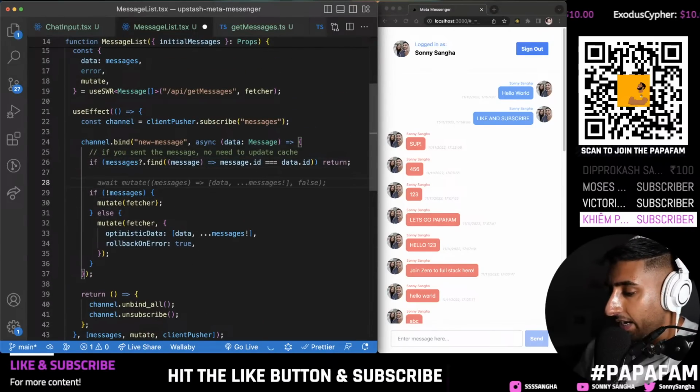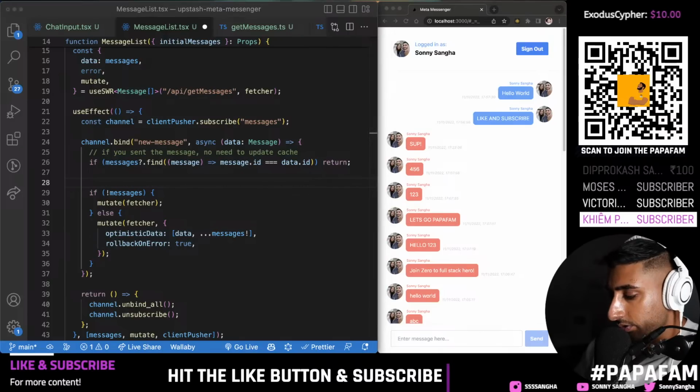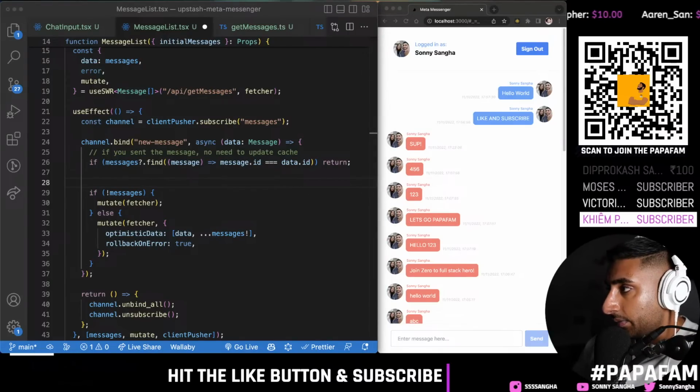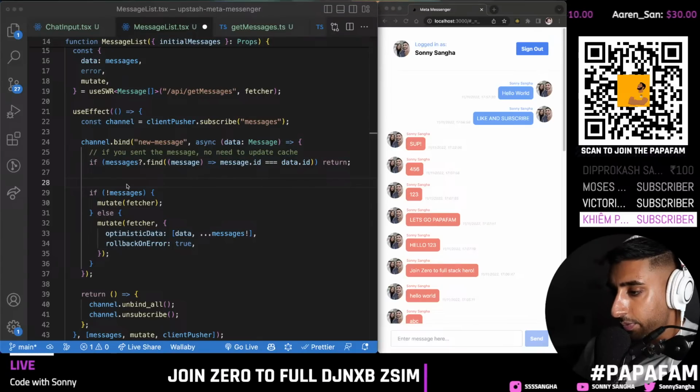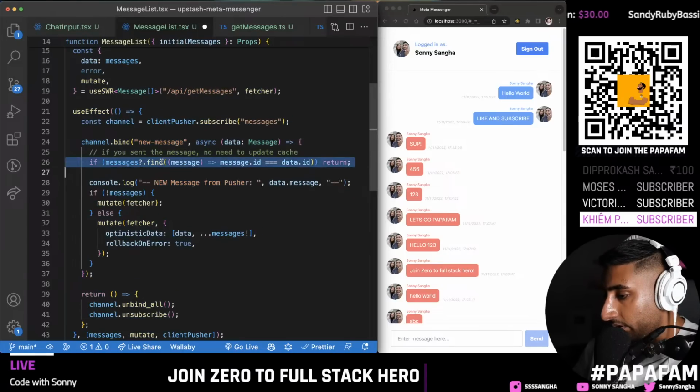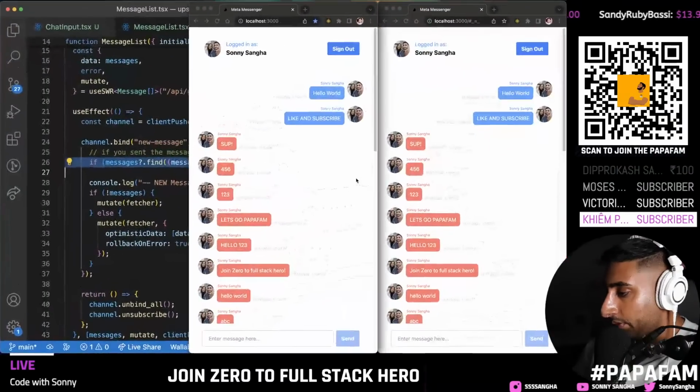At this point, you can go ahead and put in a console log, just ensuring that when it pushes, it's going to go ahead and tell you. So I'm going to show you how we can do this, right? So if we pop in a message like this, new message from pusher, push, and then remember, it won't push anything. It will stop here if it's the message that you sent. So I'm going to prove a point here.